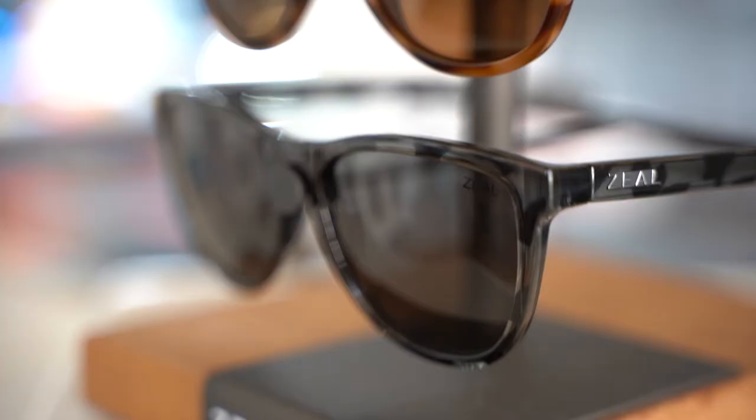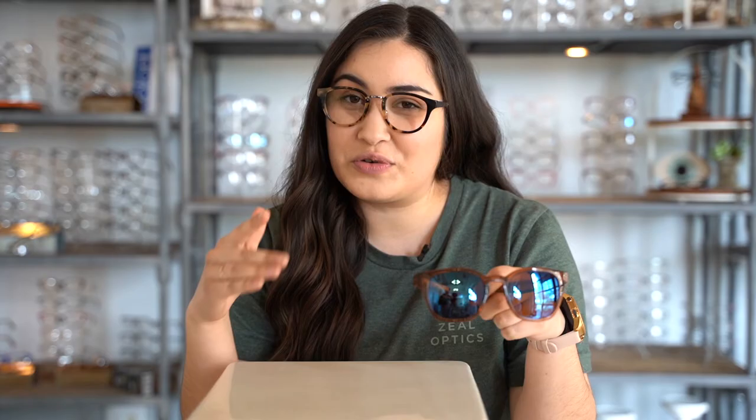I like a company that will always think of me and want to keep me as a customer. With Zeal, you're getting that great quality and you don't have to sacrifice a lot money-wise. So these are actually Plano — no prescription. You're getting polarization, backside anti-glare, and a great, fun pair of sunglasses that are super unique.